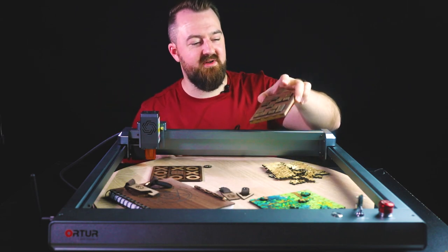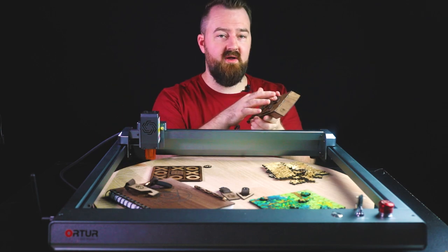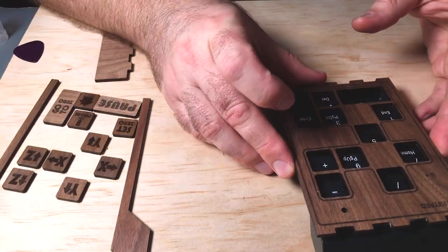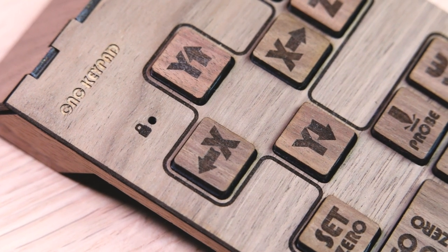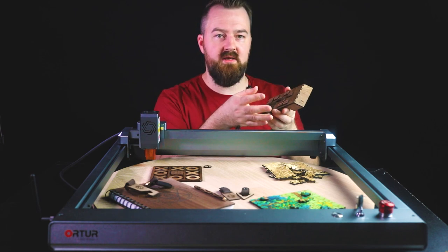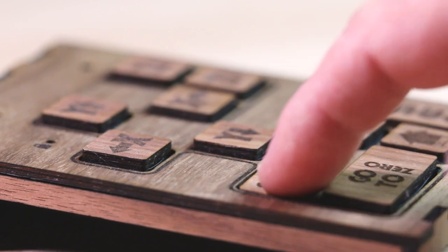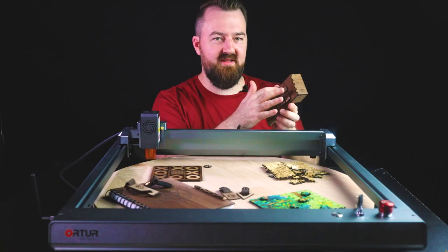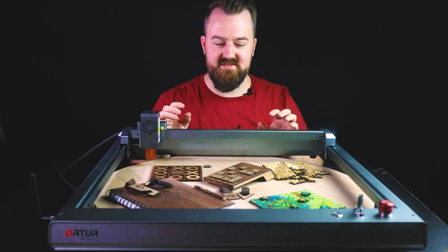This is a really fun project — I've been wanting to do it for some time. I use a keypad on my CNC machine to help set up projects. This is more of a skin — it's kind of deceiving, but I've kept most of the keys underneath and taken out the ones I don't want. I wanted to create a project where I could run my hand over the top of the keypad and feel these embossed keys, making it really easy to know which button I'm hitting without accidentally pressing the wrong one. It looks really nice in the American walnut laser ply, and those buttons click really nicely.